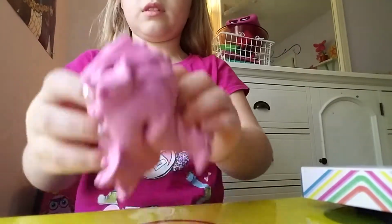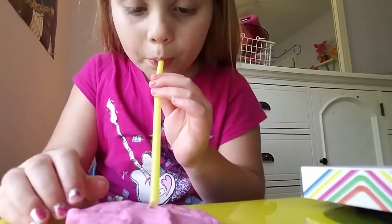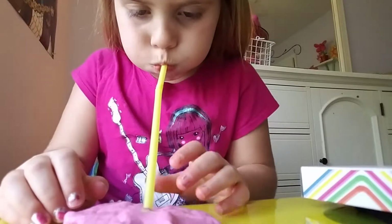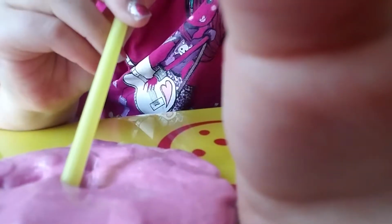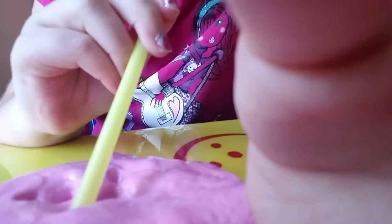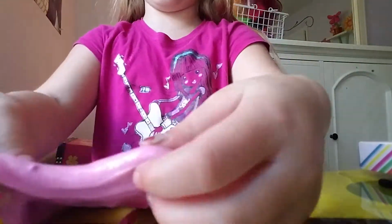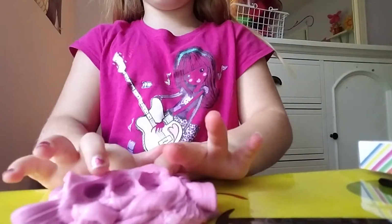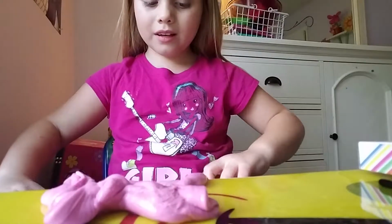So I have a feeling that this won't work, but oh, it starts doing it, guys. Look, just look at it closely. Okay, ready? Look where the straw is. Did you see it, guys? It starts moving. Did you see it? This one's actually starting to work. So, this slime, I have a feeling it can do it. Just it's not doing it.